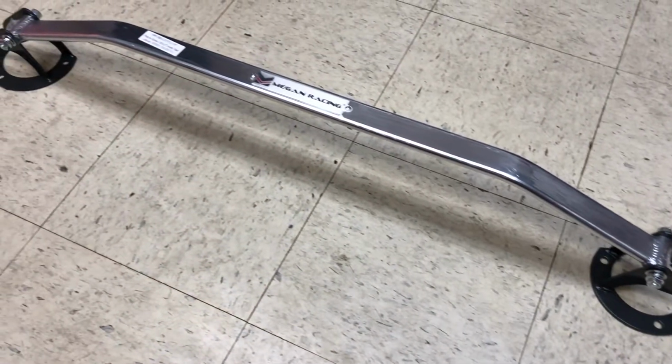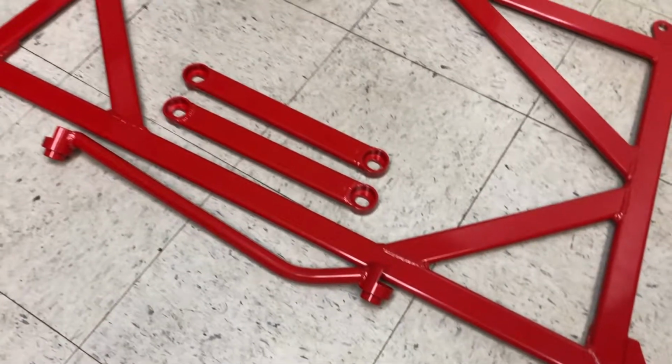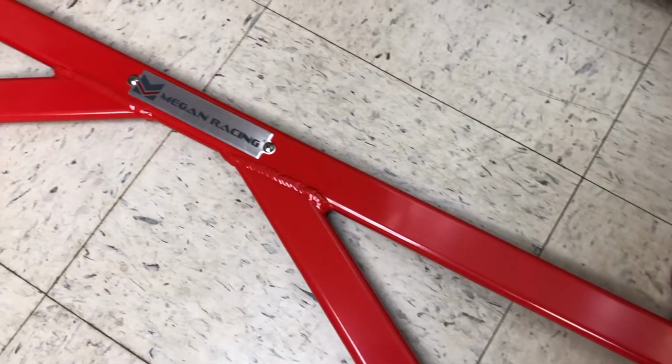Same thing with all the suspension parts, keep them all the same color. And then once I have everything that I want, we'll take everything off and powder coat them all yellow, or you know, some crazy color. Some bright color, that way they stand out. So now that we have all the parts unboxed, I'm gonna go out to the car, finish jacking it up, and then we will get started on install.